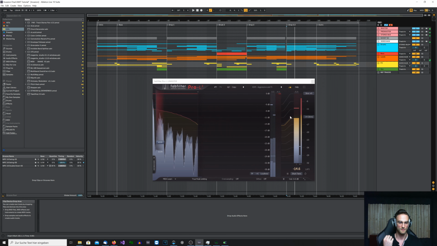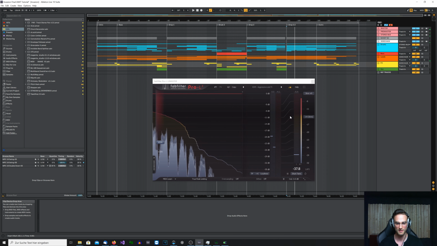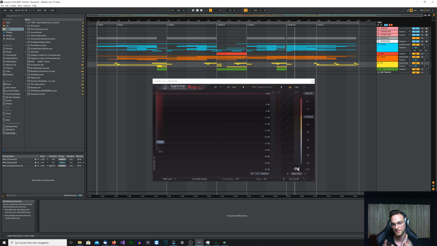Okay, as you can see, we just have around 3 dB or 3.5 dB of gain reduction, and are already at our final loudness target, which is about -6 LUFS in the loudest part of the second drop. So we have reached our loudness target, but as you can see, I have not crushed the mix too much. I've just used 3 or 3.5 dB of gain reduction in my final stage. And that's only possible because I have clipped or limited all the transients in the earlier stages in the mix.